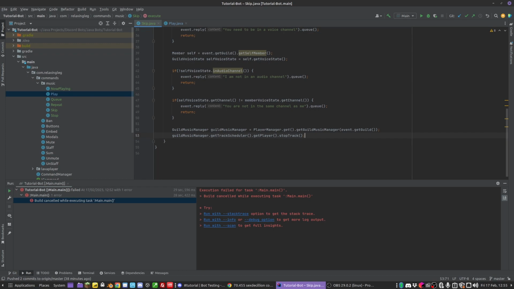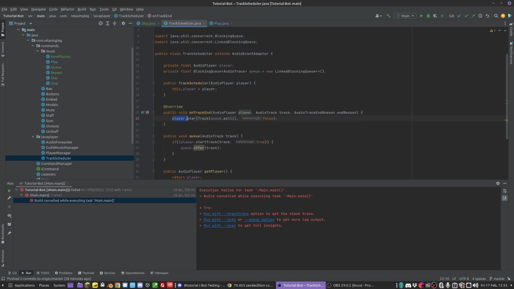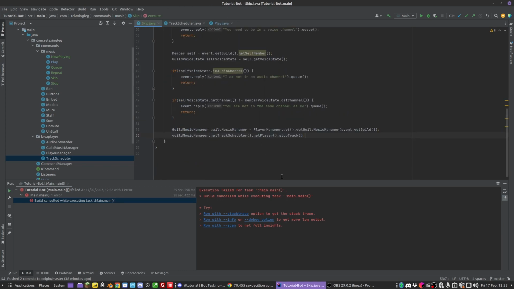This will stop the current track, and then it will trigger the event on track end, which we set to just start the next track. So hopefully if we have multiple in the queue, it will go on to the next one, and if we don't, it will just stop.